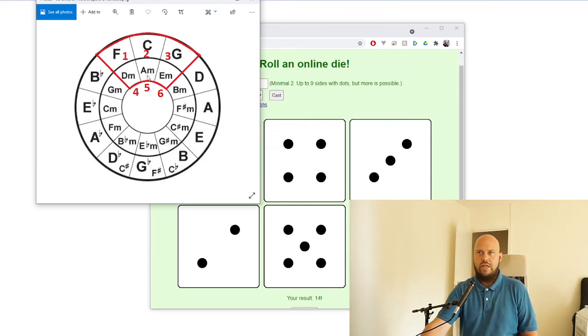We can actually do the same thing inside the inner circle. So A could be a dominant to D minor. Here's an important thing to note. In order for the dominant function to work, the chord needs to be major. But we can still do the same thing. So we can have the A major leading to the D minor, and we can have a D major leading to the G minor, and so on. So that's a way to go outside of this little pie chart of the 6 and try something else.